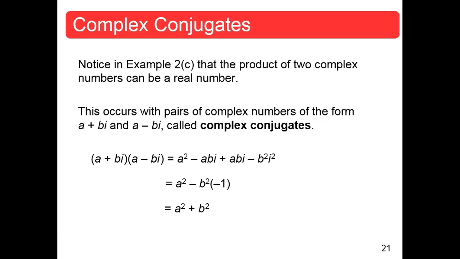Okay? If you multiply a plus bi times a minus bi, those are complex conjugates of each other. Just conjugates of each other. They just happen to both be complex. The first is a times a is a squared. The outer is minus abi, and the inner is plus abi. Those add to 0 every time. And so you go to your last, and that would be minus b squared i squared. But what's i squared? Minus 1. So minus b squared times minus 1 is plus b squared. So it's a squared plus b squared.